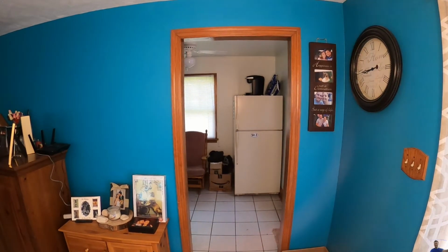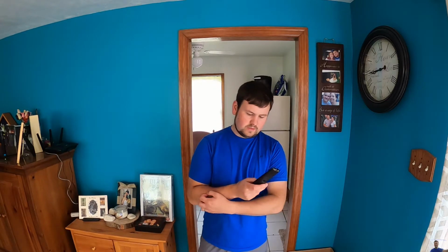Let's go get the remote and test the remote out. Okay, welcome back. So, we got our remote. There's a lot of stuff here. CT+. Let's go ahead and there's a night mode, which is this. So that's the night mode section, which just changes the tone.